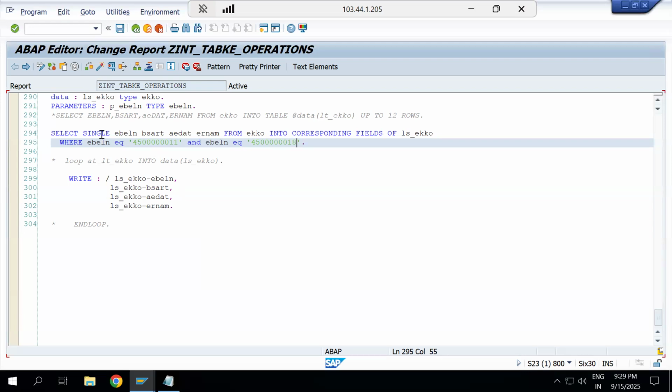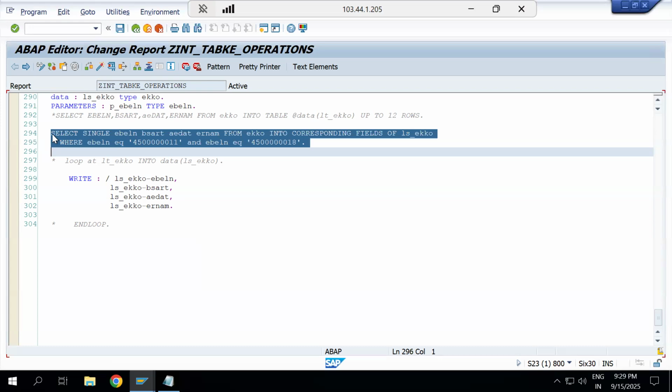Because we are telling the query I'm going to receive only a single record, but you're trying to retrieve multiple records, 11 and 18. Can we get that? No, right? Because we are writing select single. In those cases, even though the data is there, because of your where condition it is going to be dissatisfied.